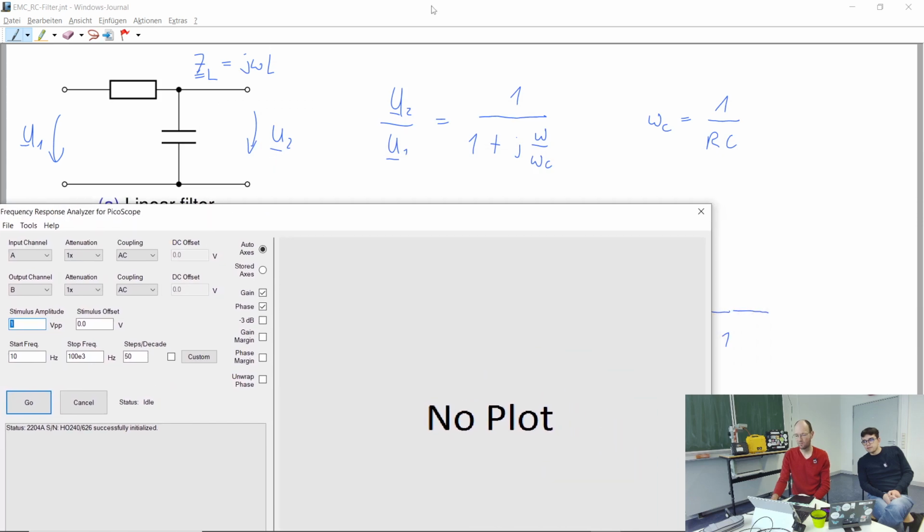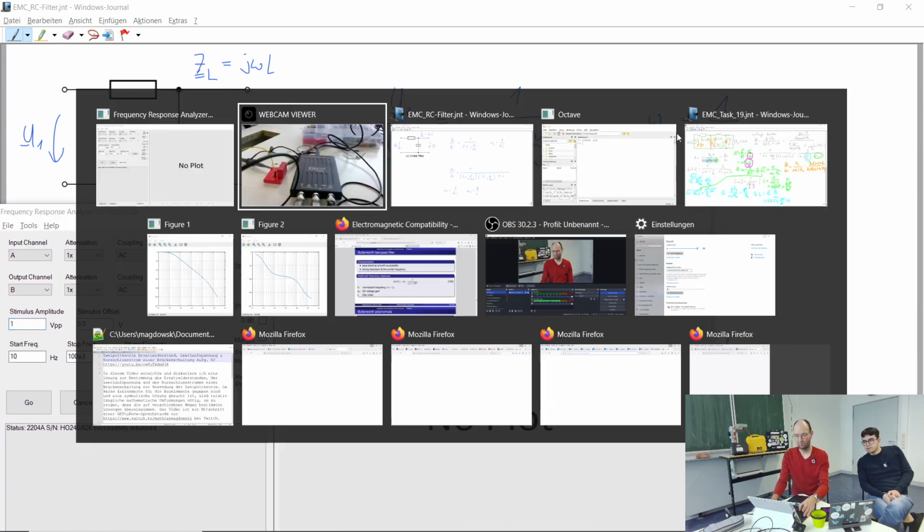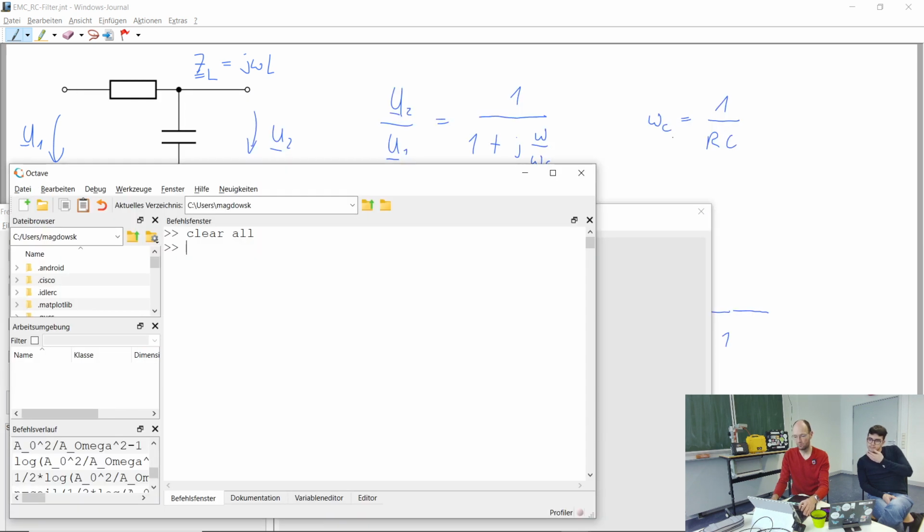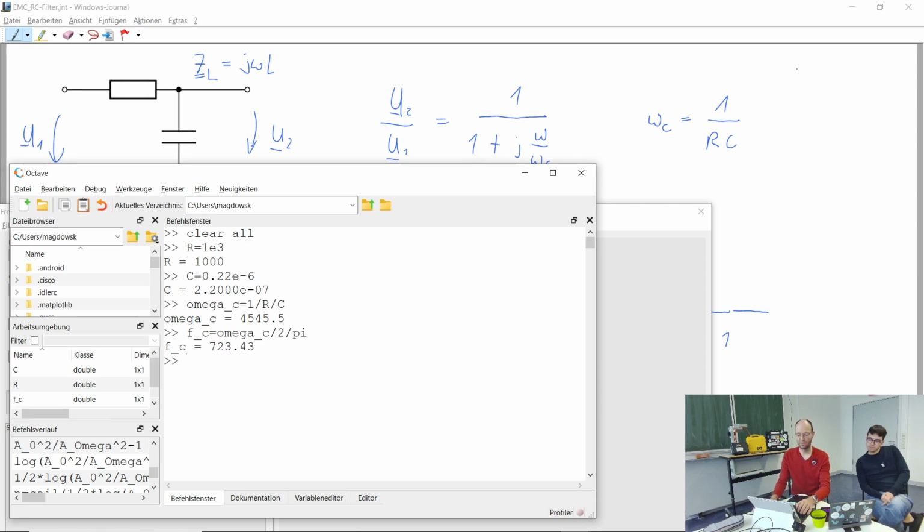So if we check from these values, R is 1 kilo ohm and C is 0.22 micro. If we calculate the corner frequency, omega C is 1 over R and C. We get this value, and if we from this calculate the corner frequency as the usual frequency divided by 2 pi, we get 700 something hertz.